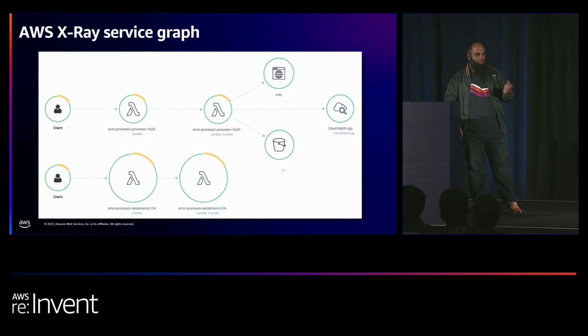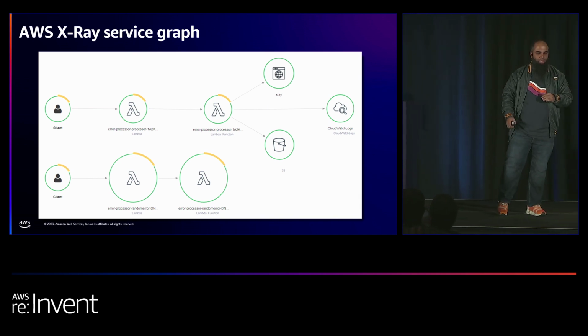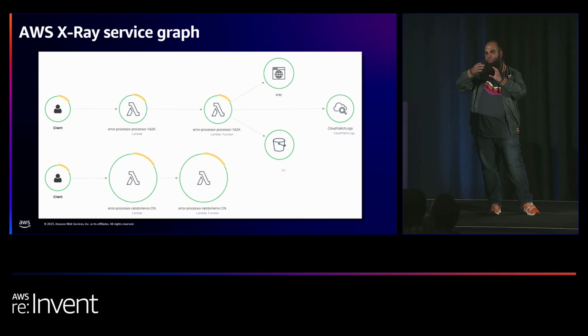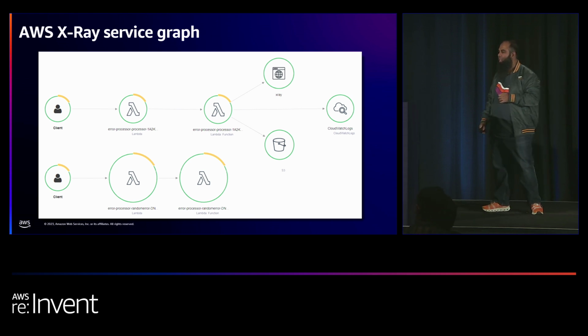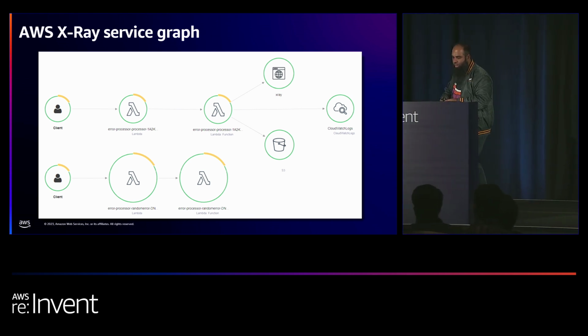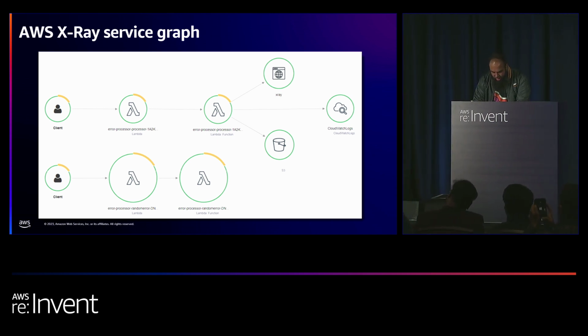This is what a service graph would look like. The idea is that from a client perspective, when it invokes a Lambda function, it would then go down the path. So if you have multiple services downstream that are being invoked, that all comes into the service graph as long as it's being traced. And then afterwards, you can have a look at the response side of things on how the actual functions are being invoked. So what I'm going to do is quickly go back to this again once more.